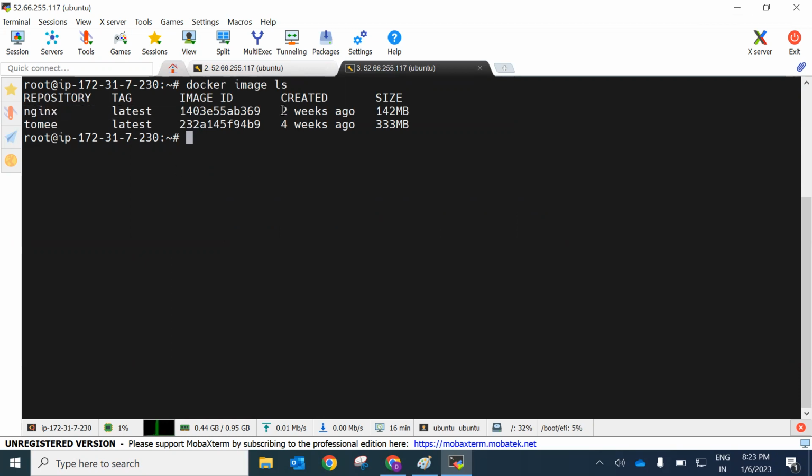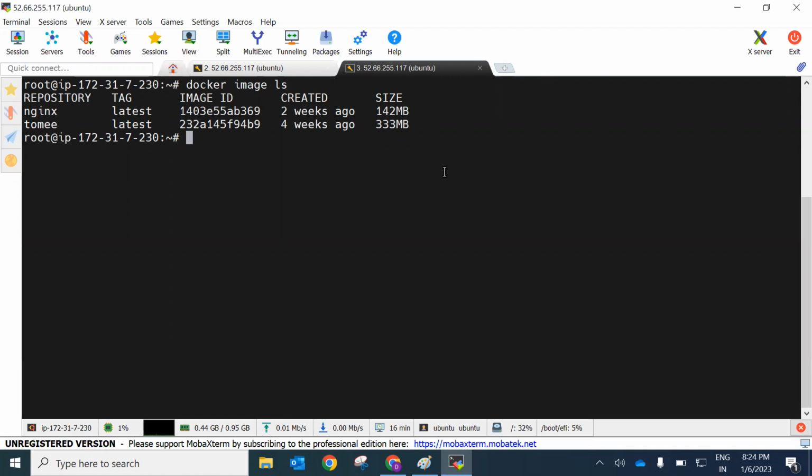Don't be confused by this "2 weeks". You may be getting some doubt that this Nginx image was just created 2 weeks ago. No, it was just updated 2 weeks ago. It was there for a long time. Now if you see the sizes of Nginx and Tomcat, they are different. It seems Tomcat is heavier than Nginx, and that's why its size is larger compared to the Nginx Docker image.